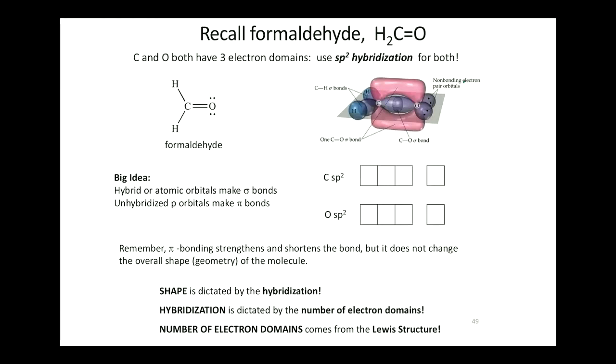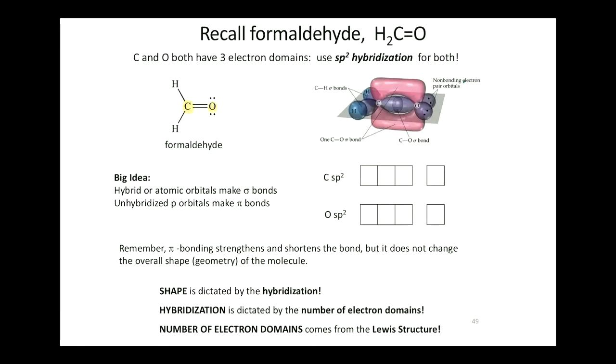So let's look at formaldehyde, and let's keep track of all of the electrons that are happening here. We're going to focus on the carbon and the oxygen. What's the hybridization of carbon? sp2. What's the hybridization of oxygen? sp2. So if it's sp2, there's an unhybridized p orbital on both of them. So let's place the electrons.